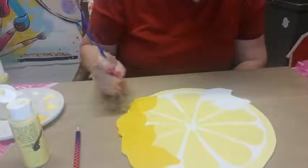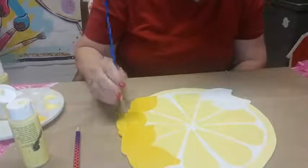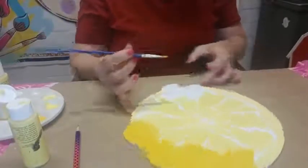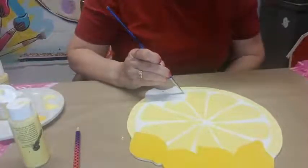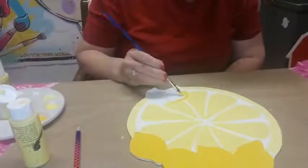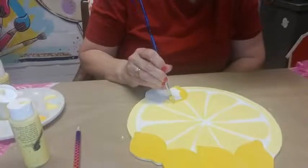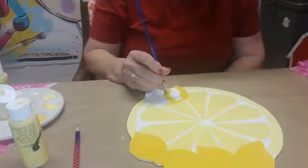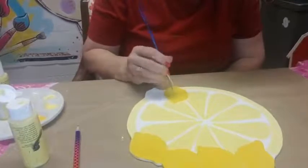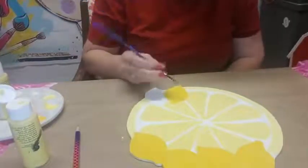Make the strokes as long as possible all the way across the lemon so you can't see where they start and stop. There's not going to be a lot of start and stop. And then two more on this side. And you could go all the way around this, depending on how many names you needed lemons for. Or you could just do four or three, whatever you need, because you can just take that edge off.